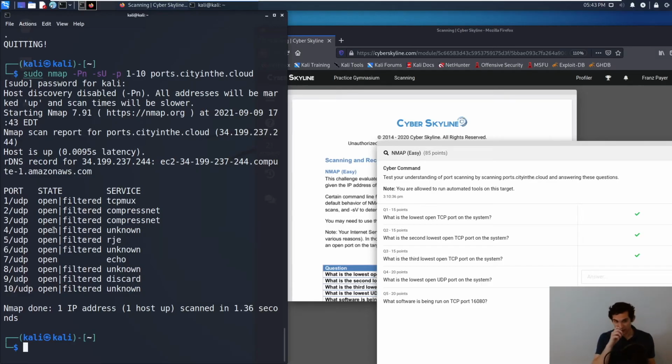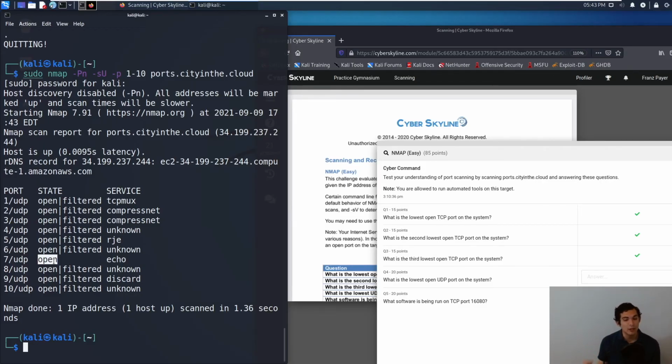So because UDP is this fire and forget protocol, you might send data that made it to the server, and the server got your data and then just chose not to respond. And that will look the exact same as your mail never getting there, right? So in this case with port 7, with this echo server, what happened is we sent UDP traffic to port 7 and we got a response back from the application.